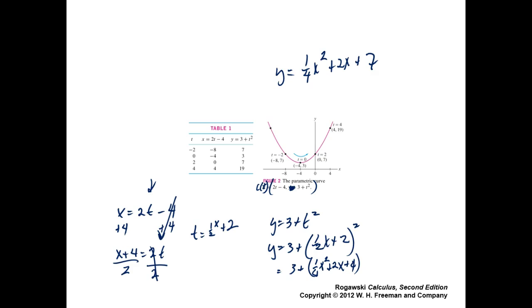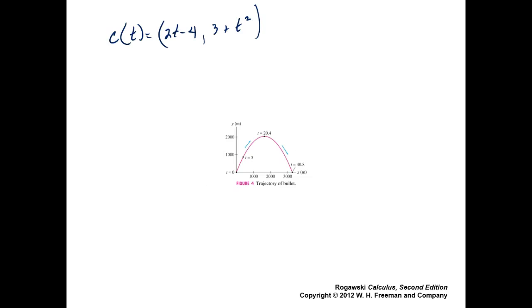Okay, I need to go to example 3. Okay, I think that's this one. A model rocket. I hate to say this, but I may have to go get something to drink. I didn't have time for lunch, so I crammed it down real fast and didn't drink much, and I'm beginning to feel that I haven't gotten enough to drink. But let me see if we can go on.